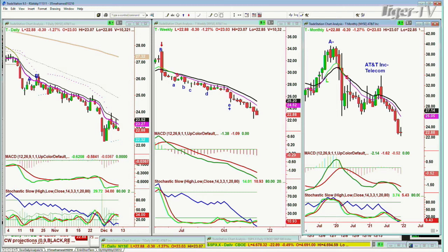So talking about a good area of support in a stock that's done a one-to-one to the downside from almost a 40 high back in the end of 2019, plummets down to the 26 level, spirals up to 34, and now it's doing almost a one-to-one to the downside. I spend quite a lot of time going through both AT&T, Verizon, and there was another one as well.